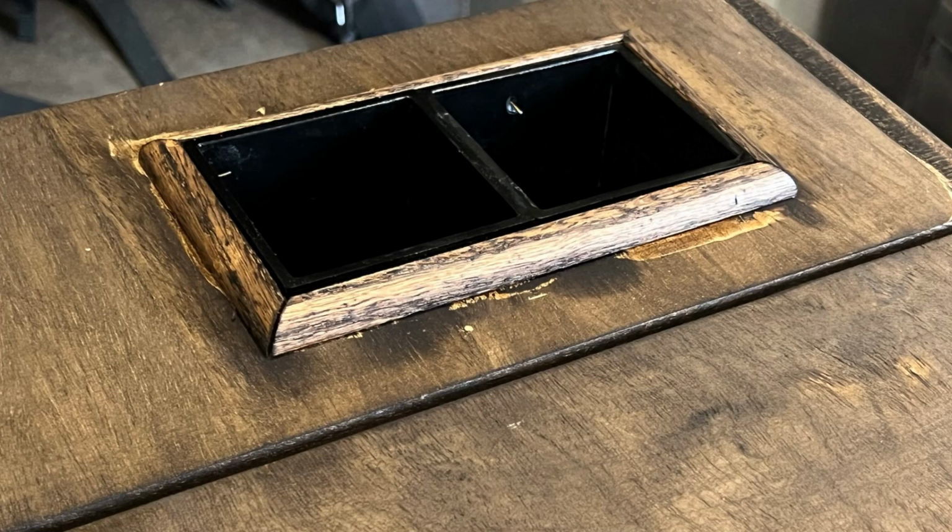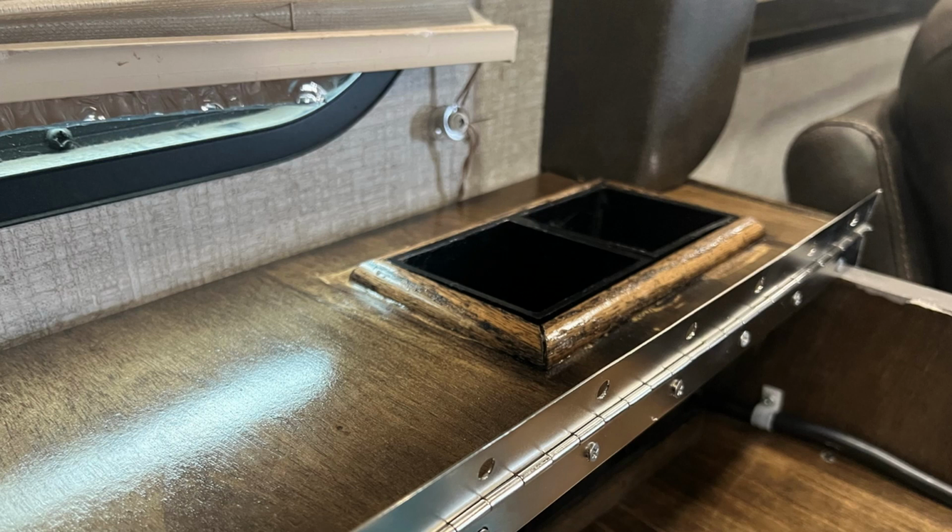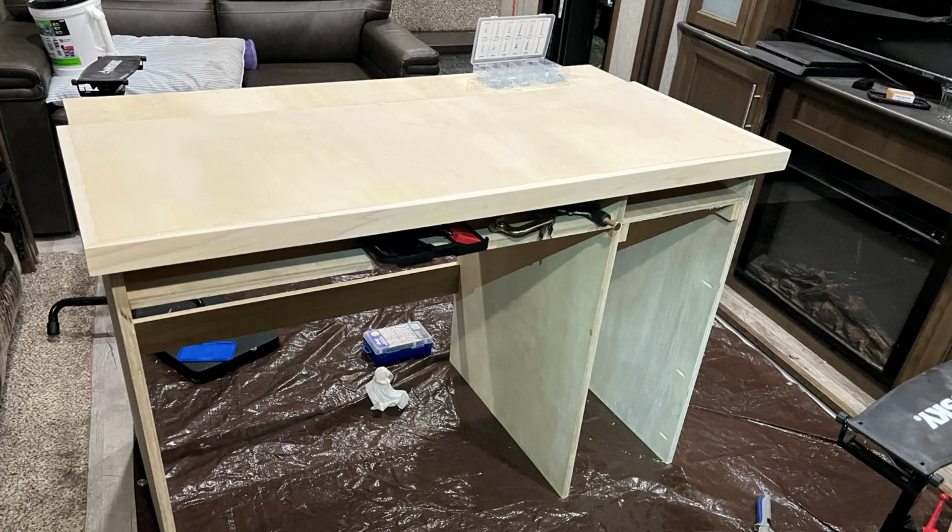I also decided to add a pencil holder in the back part of the desktop where it's stationary before the hinges. So I actually used a couple of pencil holders that I ordered off of Amazon. I actually got some square ones because I thought, oh, they'll be easier to fit and get a good cutout. But it didn't look as clean as I wanted it to, so I did end up putting a little bit of trim around it because trim is the carpenter's best friend. After I got the edge banding around the desk, then I used poplar to make the face frame.